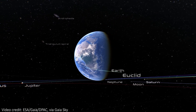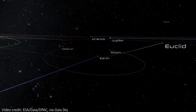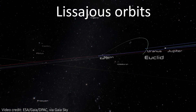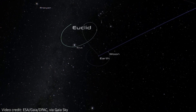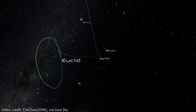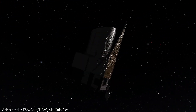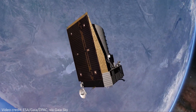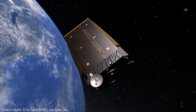When we send telescopes to these points, they don't sit exactly at those points, but rather they orbit them. They're usually set on paths called Lissajous orbits, or on halo orbits, which are just a periodic version of a Lissajous orbit. These are quasi-periodic orbits around a Lagrange point that involve minimal propulsion to maintain. This is perfect for telescopes and satellites, which are always trying to save as much fuel as they can so that their mission can last as long as possible, since there's no refueling this deep in space.